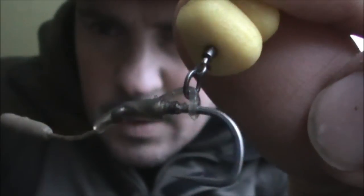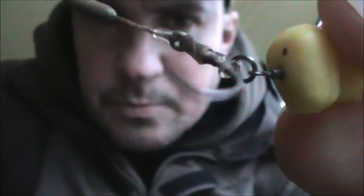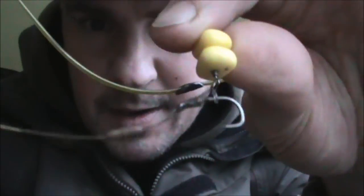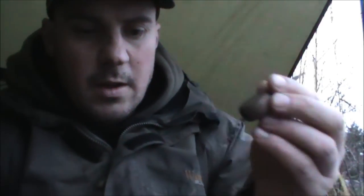There's a little loop on the back of the sleeve, and you can fit whatever you want to, like a bait screw, or as in this case, a little micro rig ring swivel. I just pulled a bit of braid through the other end and tied it off on a bait stop. And I just need a sinker just below the hook to keep it all pinned down on the deck. As per usual, all that will go into a Solid Catch Carp PVA bag. And with that, I'm doing a little underarm swing down to the right hand side of my margins.